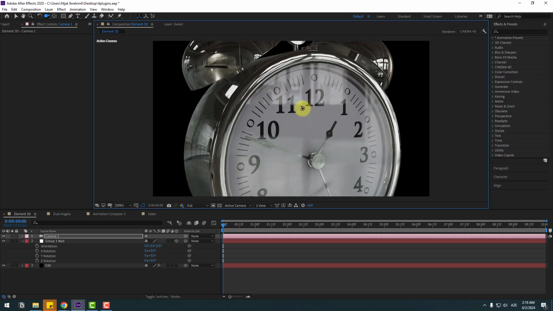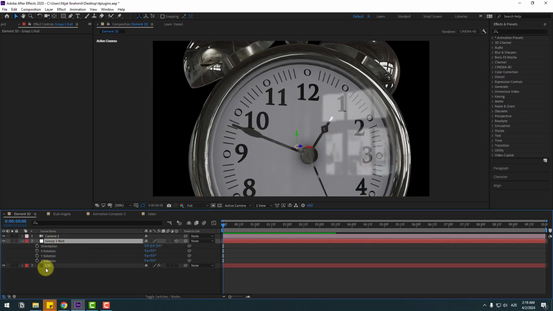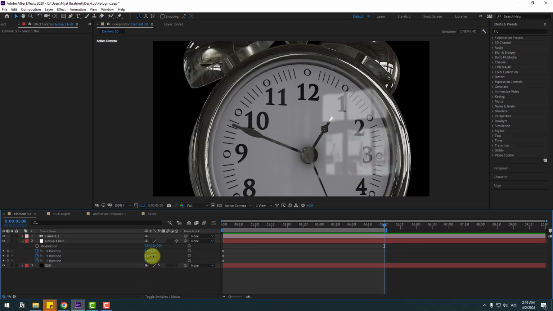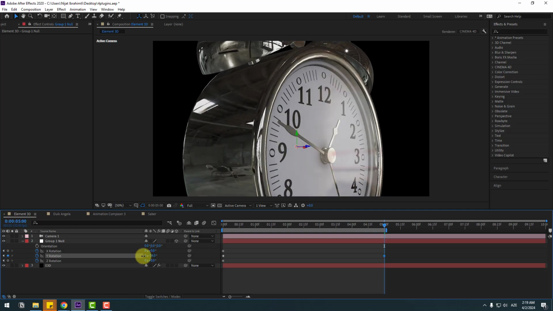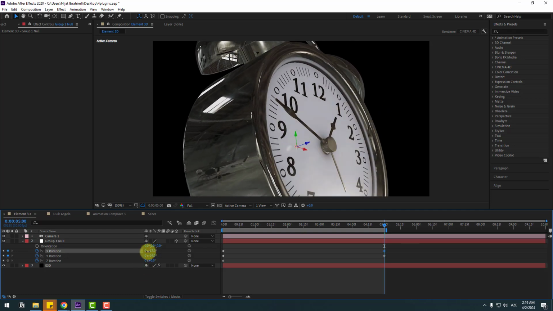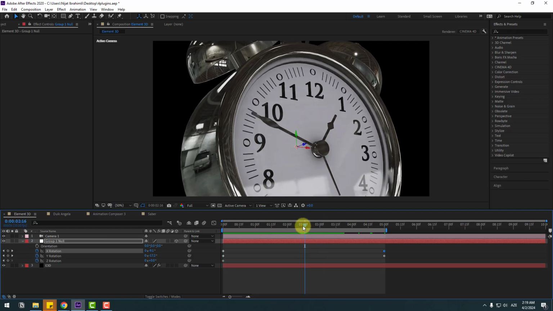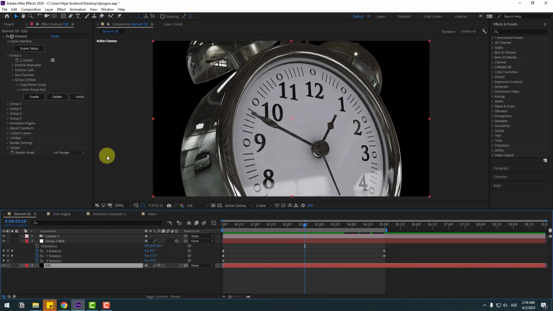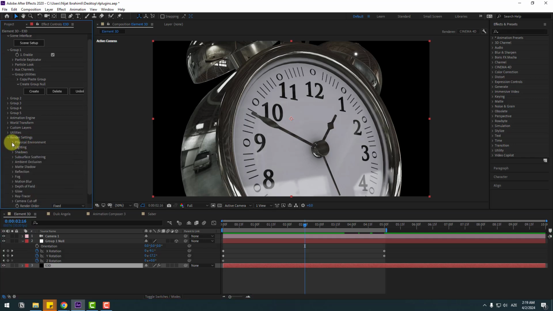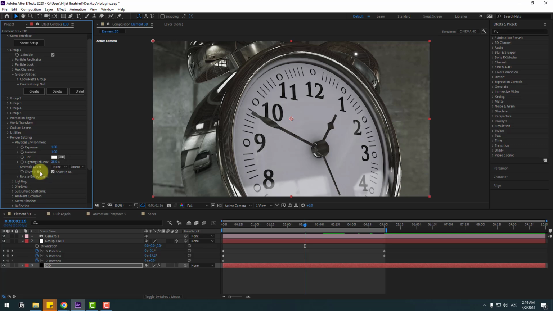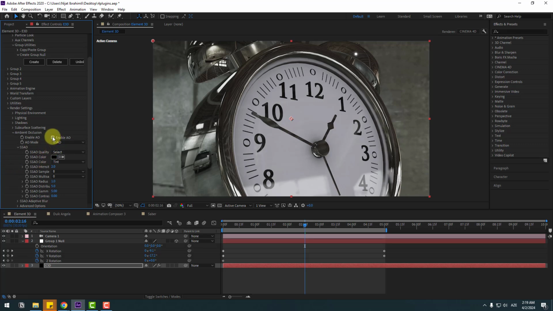Okay. So for example, let's create an animation. Select this null and create X, Y and Z rotation. Go to 5 seconds, press N to set the work area, and let's try to change the rotation like this. And change rotation X here. Let's see. Okay, this is so realistic. I like it. Select this Element 3D for the environment. Open render settings, physical environment, and click show in background. Let's go to ambient occlusion, enable it here for realistic shadows and change the intensity to 10.